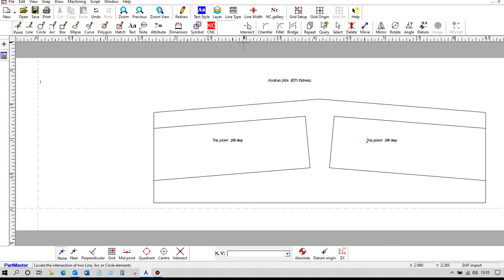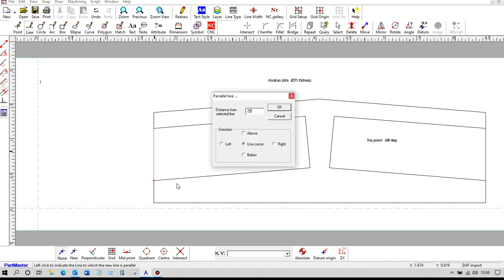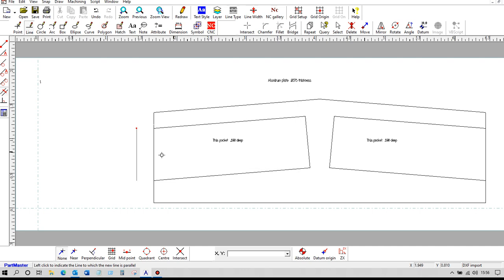So the first thing I need to do is use the intersect command with split items to split the vertical line where it hits the angled line, so that we have three line segments. Now I can use the line parallel to create a line which is at an offset to that line, and now I can trim those lines up such that I can create a shape here which can be area cleared without leaving any corner rads.